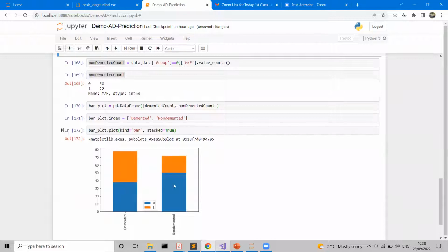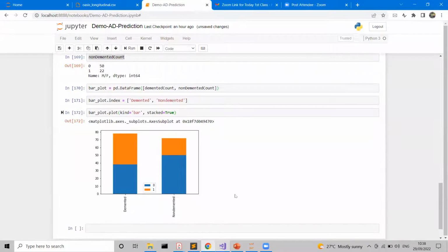So these are males and these are females, right? Males are higher here, and over here females are higher in number than males. So what does this graph mean? That males are more likely to have this disease, and females are less likely.